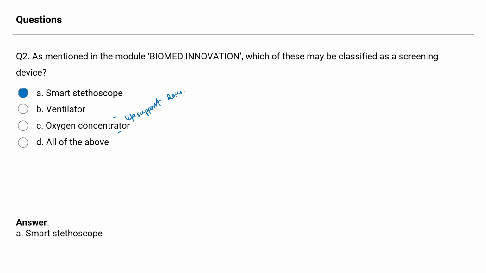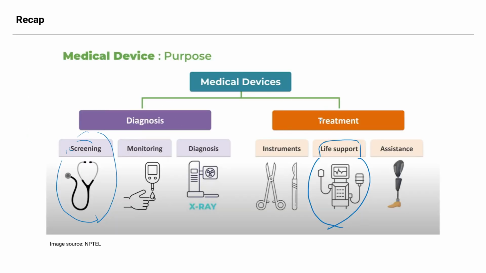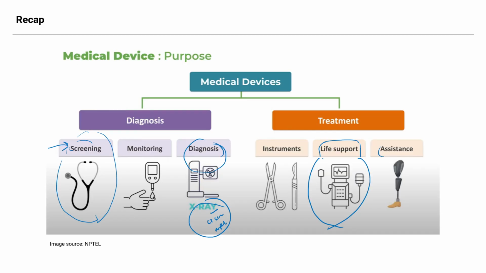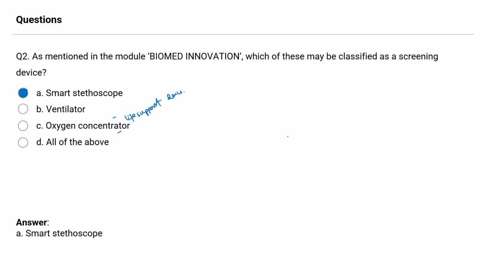So there are various categories. If the question comes around life support, that would be a correct answer. If the question comes around diagnostic based devices, then X-ray, CT scans, MRI scans, all those are diagnosis based. And then assisted. So, given the typology of devices, you will have to select your option here. I've also told you how it can vary if you select the other subheads. All right, I think it's clear.